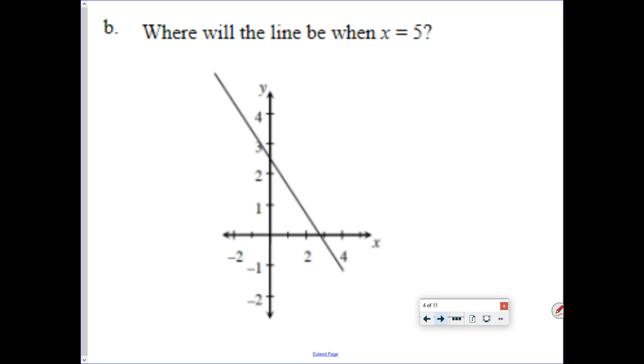As you might assume, there are some errors with every single one of these. Anyone catch what the error is here? It says when x equals 5. Well, the graph does go to x equals 5, but the line doesn't. And should it? Well, we don't necessarily have the arrows here. And the arrows imply that you continue. If you don't have the arrows, technically it stops there. So technically, there was no value when x equals 5 because it stopped right here when x equals 4. So according to this graph, there would be no x equals 5 because there were no arrows. If you wanted to continue, you have to put arrows. So we needed arrows.